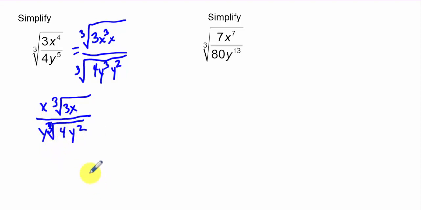And I need to find some number that will turn this into a perfect cube and then rationalize by that. Well, I know my first perfect cube that I can think of is an 8. And there happens to be a 4 here. So if I multiply a 2, this product gives me a perfect cube, which is perfect. I then have a y squared, and I need one more y to make that a y cubed so that it's a perfect square. Or I'm sorry, perfect cube. So I'm going to rationalize by the cube root of 2y to both the top and bottom.